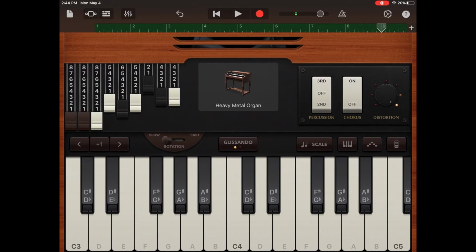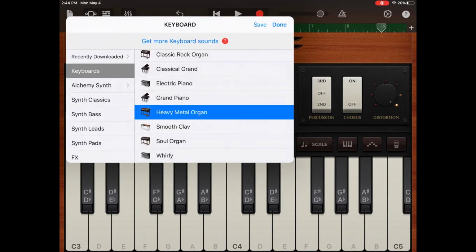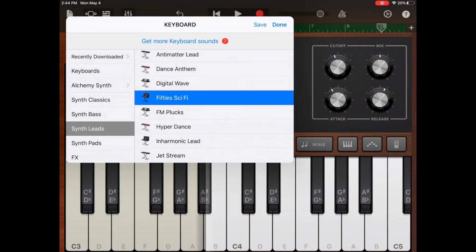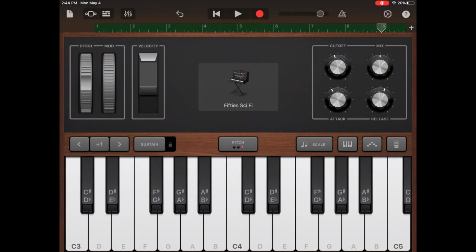Okay, this is also the place that you can get to a lot of these synths. Okay, so, 50 sci-fi. See what that sounds like. Okay, so feel free to duplicate the section or loop parts of the melody or remix it however you want. And let's see what you can do with this. May the 4th be with you.